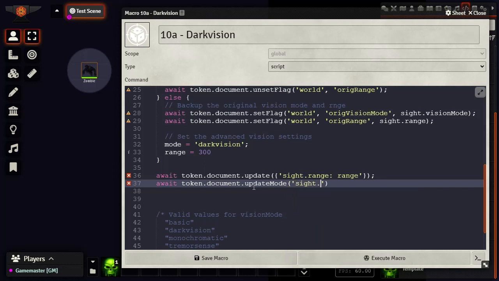Site dot vision mode. And then after that our colon, and oh, I messed this one up. There we go. And this will be our mode.